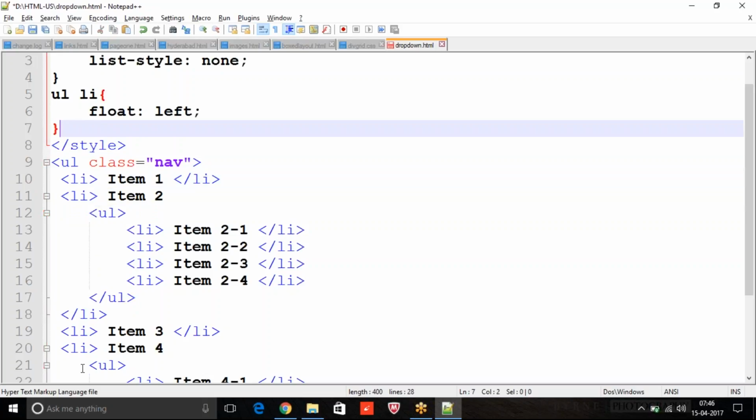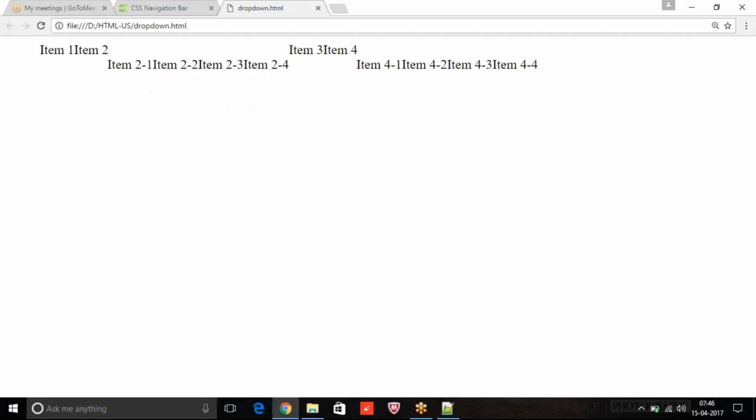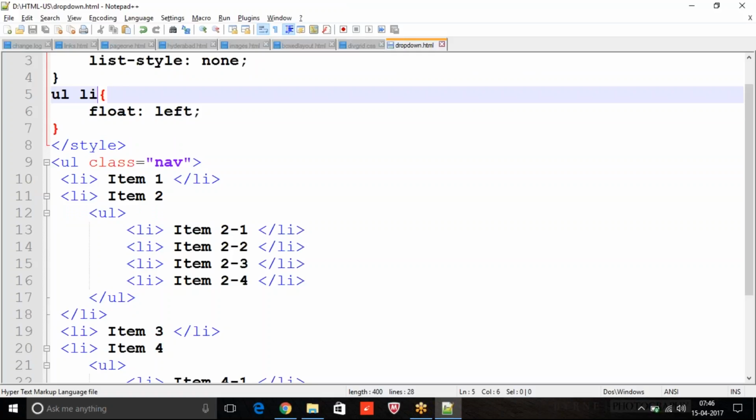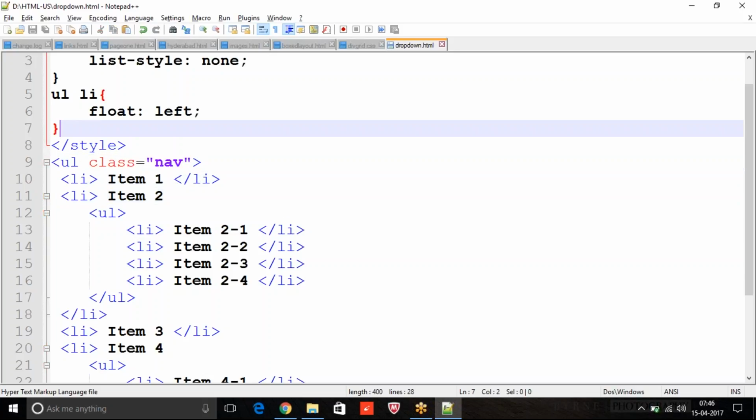So whatever float left you are applying will be applied even for the sublist also. But I don't want that to happen for the sublist. I just want the main list items to be floated left and the sublist to flow from top to bottom, the default flow. Let it be in the default flow.